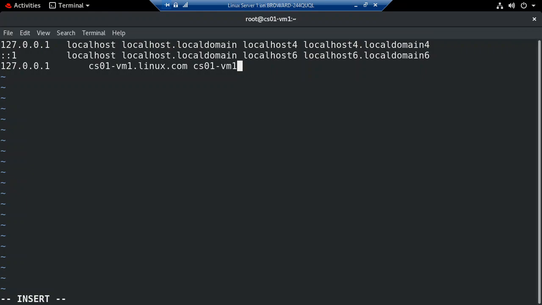And if you want to be very thorough, and you're working on an IPv6 network, you can do this too. Put your O. Listen, O and I do the same thing. O does it on a new line, I does it right where you're at. They both bring you into insert mode.